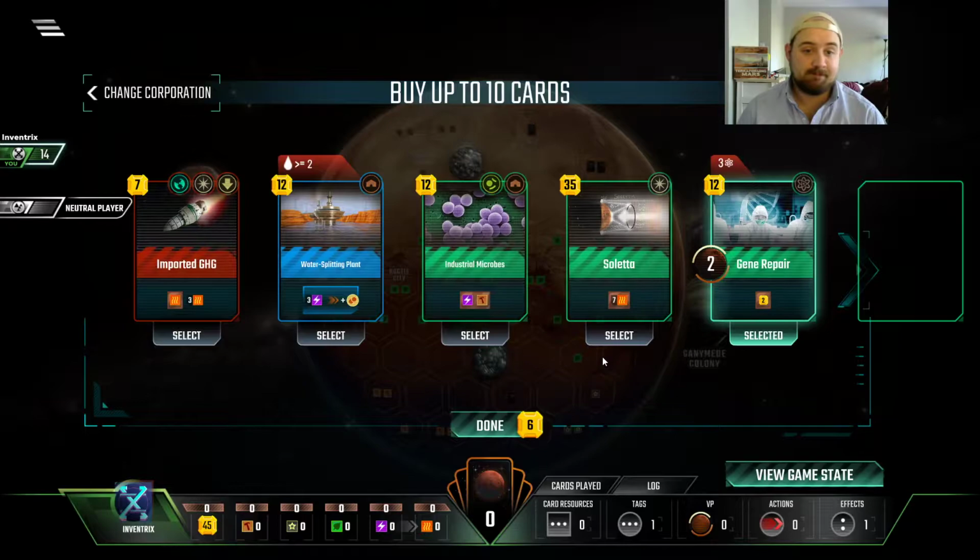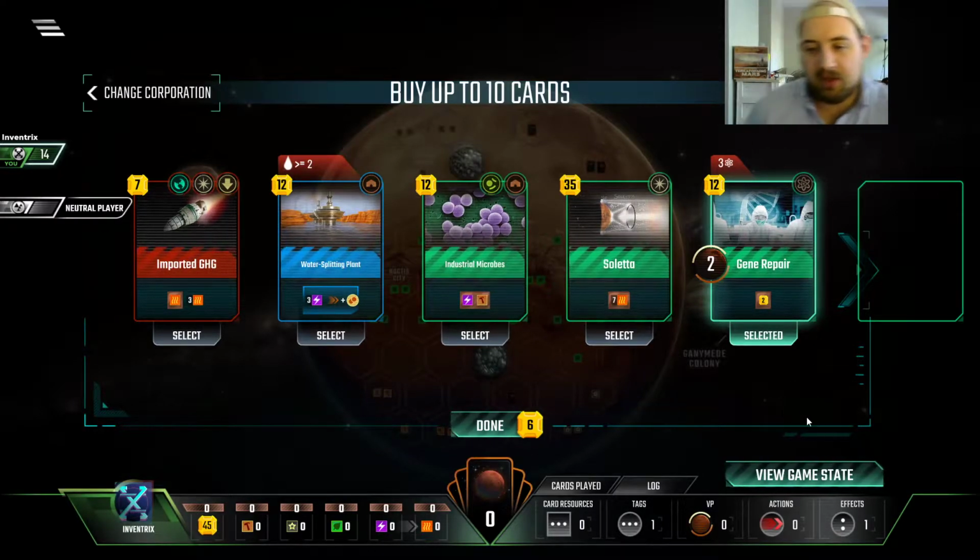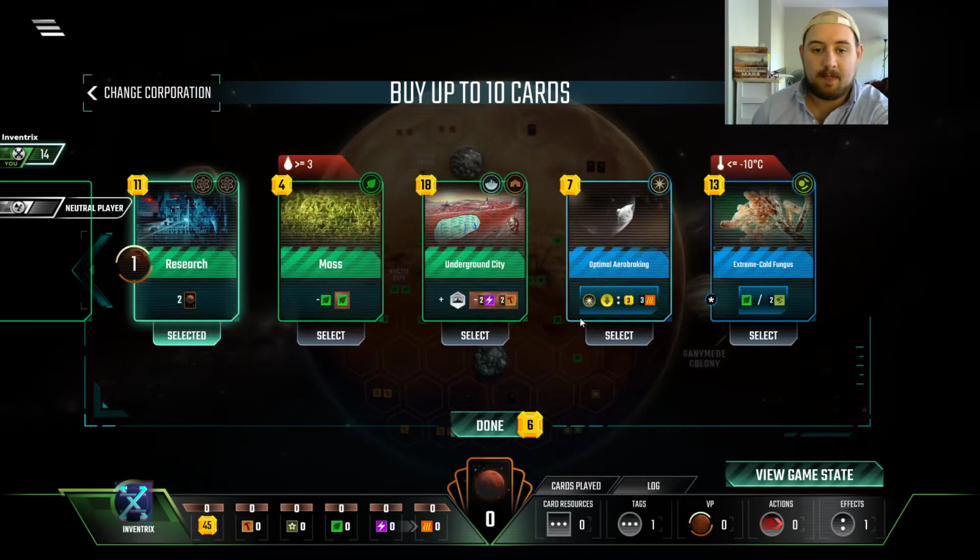Soletta. You know, Soletta is just such a safe bet. You're not going to score very high with it, but it's a safe bet. I really like water splitting plant with Adventrix because you can play it right away. You don't need two oceans. You can just go right in at it. But meh. Even Moss is pretty good for the same reason.